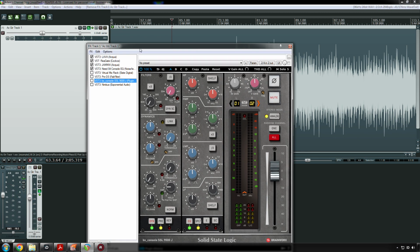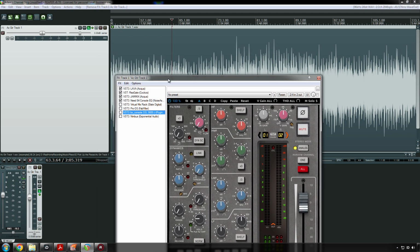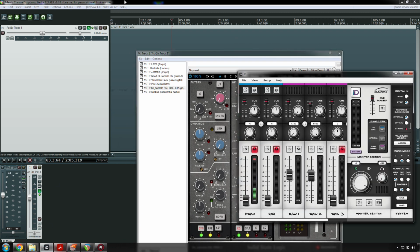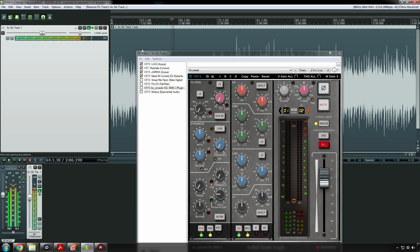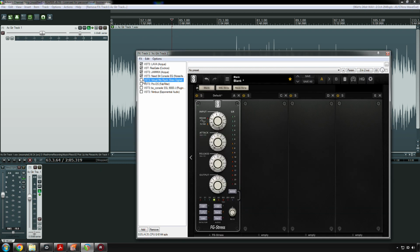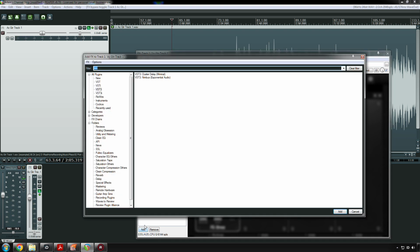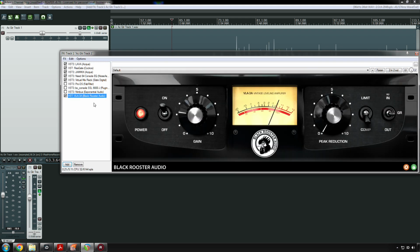Oh boy, what a difference in gain staging. Hold on. Man, that really screws me up that this is giving me problems. All right, I'm going to have to just... You're getting replaced, Distressor.